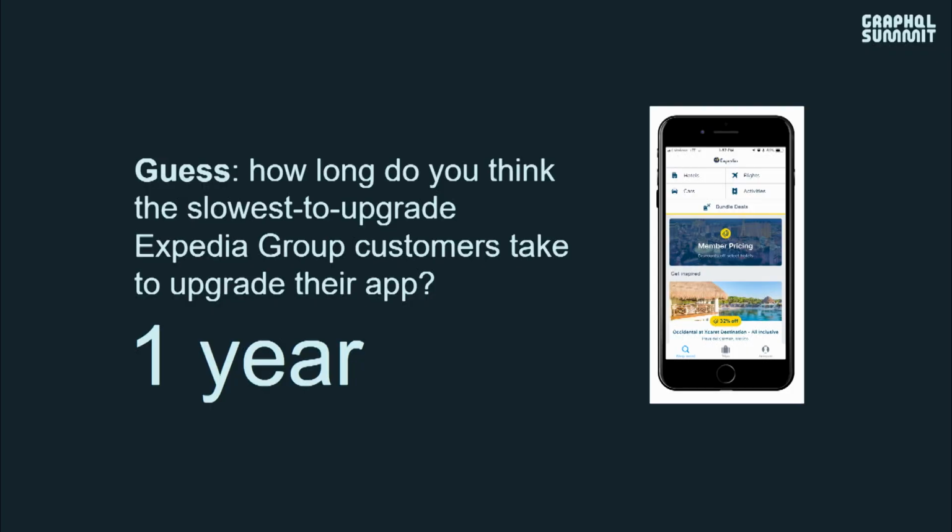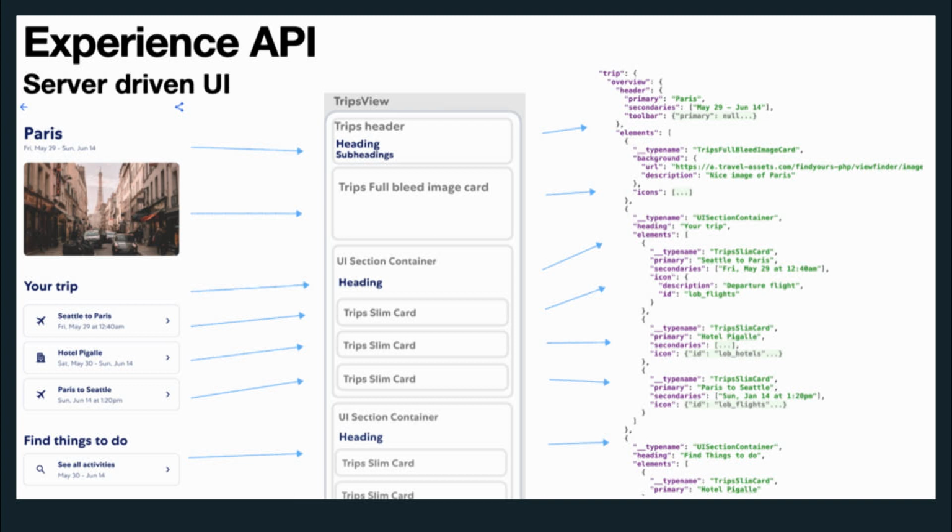So to get around this 1 year problem, this team said, hey, what if we took a totally different approach? If you just focus on that middle column, you'll note that what they're doing here is building the most generic components you can think of. Every one of those components could do like anything. And that means the back end can drive just about everything. In fact, they decided that we're going to have one query for the whole screen. So that means the back end, because the data continues flowing, whether it's web or native, can even rearrange the whole page. It's almost like you can get a whole new page based off the data. So that's how we were going to get around this 1 year limitation.